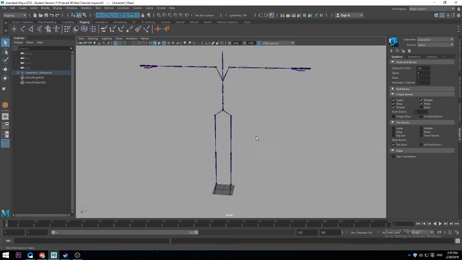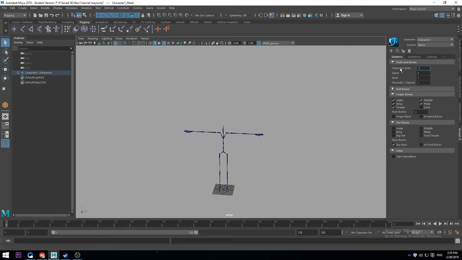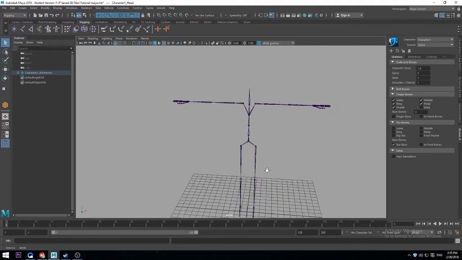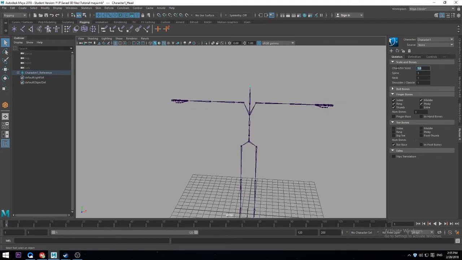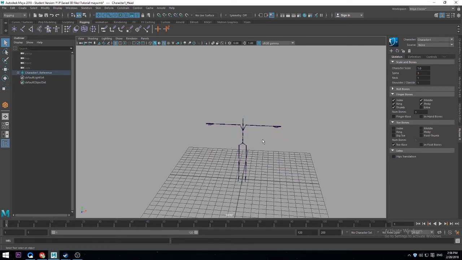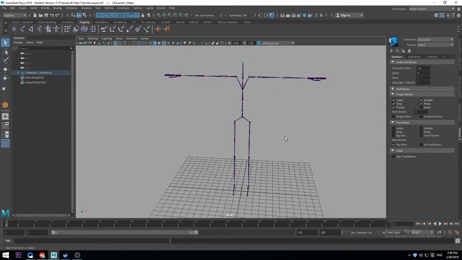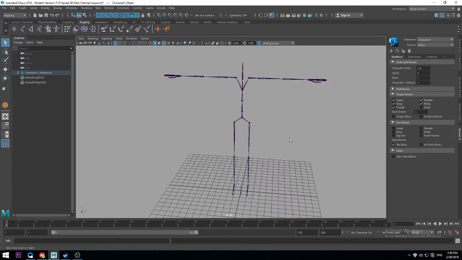We need to change two things on this. One, it's too big for my liking, so I'm just going to shrink this down by going to the character scale menu here, and I'm going to go 0.1, and it only goes to 0.1, so I need to do it about three or four times, so it's down to the grid size, because I just personally like working from the size here. I might do it one more time here. I'll undo that one. I think I like it at this size. This might be fine for what I'm looking for.